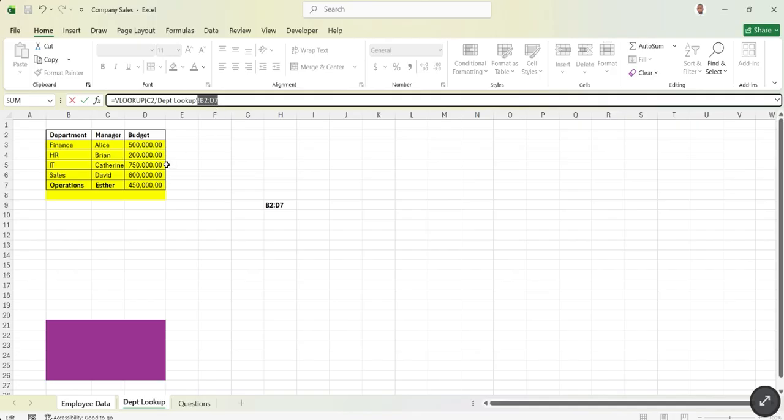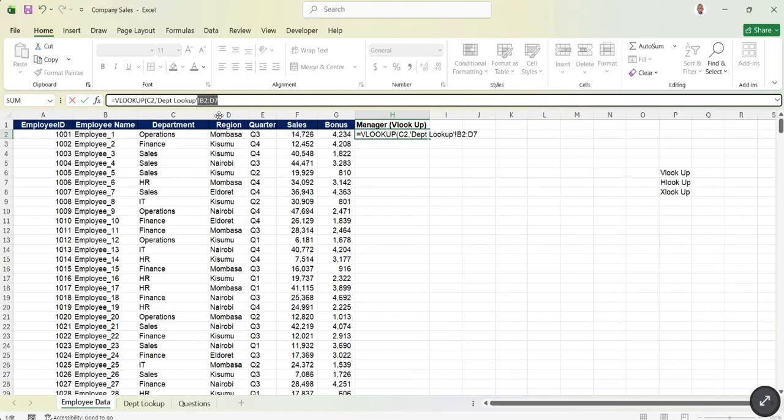On some machines, if you click F4, it locks automatically. We are not going to use partial locking, but full locking. So I'm going to click Fn F4. You see, it has introduced the dollars, before B and before 2, before D and before 7.